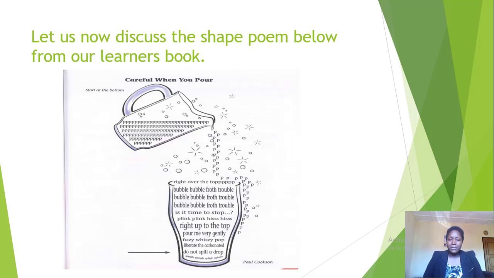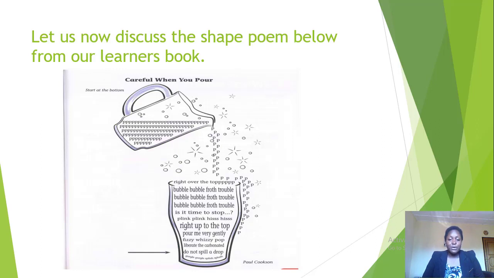If you look at this poem, we can identify some rhyming words at the end of the lines. Are you able to see them? If you look at our words, we have top, stop, top, pop, drop. Those words have the same sound, and therefore they are rhyming at the end. So it will even help us to identify the rhyming pattern of this poem.